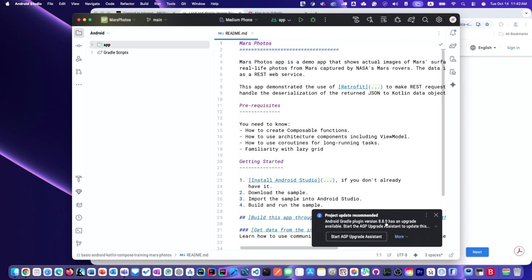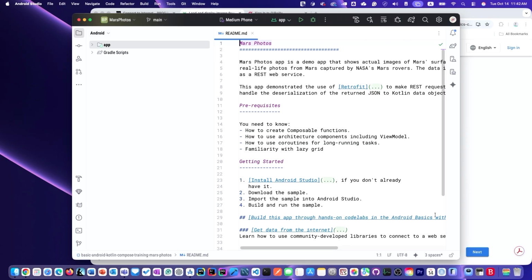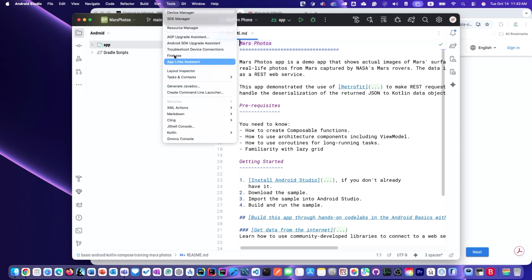Because when you go from one version to another, it's not always automatic, and sometimes it makes the code not compilable. So this is what I will not do now. You're welcome to experiment with it, but later. If you want this dialog again, you go to Tools, AGP Upgrade Assistant. That is the same as clicking on that button.